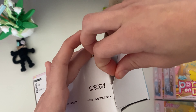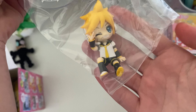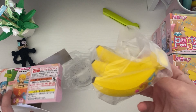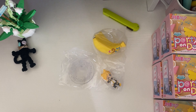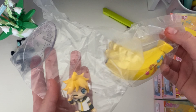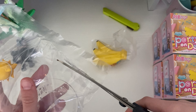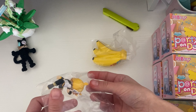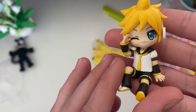And for the first box, we have... it's going to be Len! This was actually the one I was really, really hoping for. I think it looks super duper cute. Here's this little banana as well — super duper adorable. I was honestly fairly surprised at how light the banana was. I thought it was going to be more solid, but it feels really hollow and super lightweight. It feels like if I crush it in my hand, it would explode. But here's Len — super cute, I love how he looked.